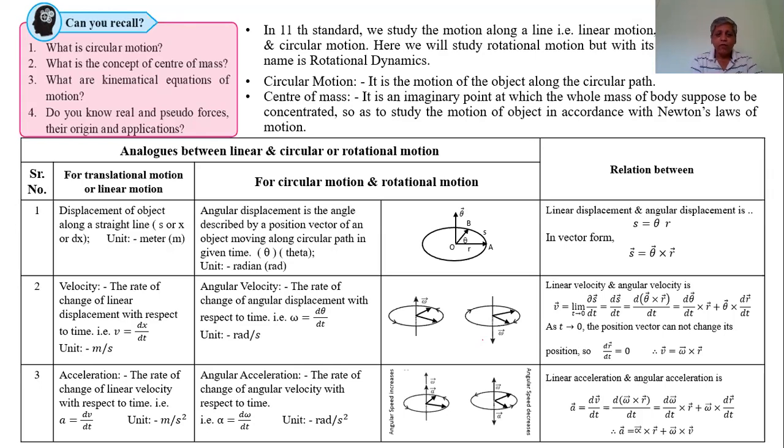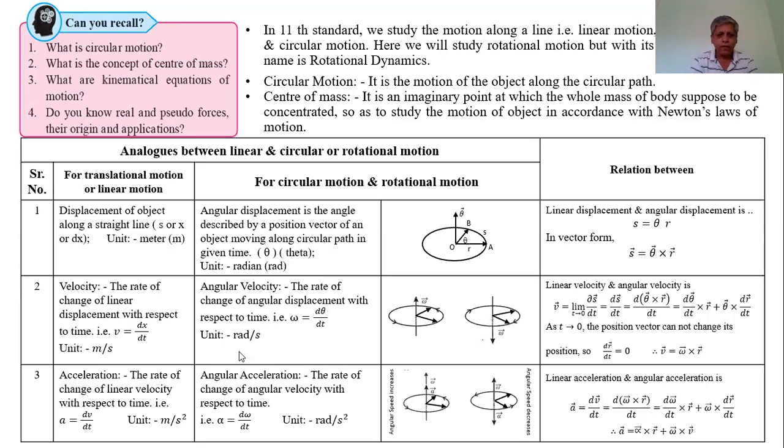Here, angular velocity is a vector quantity, and its direction is also found by using the right hand thumb rule. If the particle goes from point A to point B in the anticlockwise sense, the direction of angular velocity is vertically upwards. If the motion is along the clockwise direction, the direction of angular velocity is vertically downward, which can be represented in the figures here. If the motion is anticlockwise, the direction is vertically upward. When it is clockwise in horizontal circular motion, the direction of angular velocity is along the downward direction.